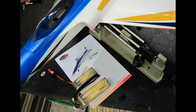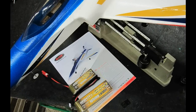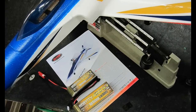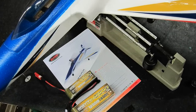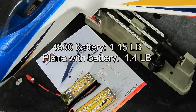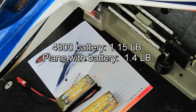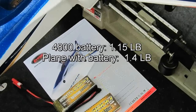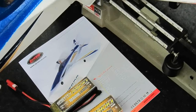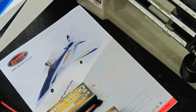Okay, and weighing the plane with the 4800 milliamp battery in it, that weighs 516 grams or 1.15 pounds versus the 2/3 pound 2200. The whole weight of the entire plane weighs exactly 1.4 pounds, 628 grams. Their specs say it can weigh up to 2.5 pounds. So I'm way lighter than the specs. Okay, here's some excerpts from the flights, followed by the last flight of the day, which was nice.